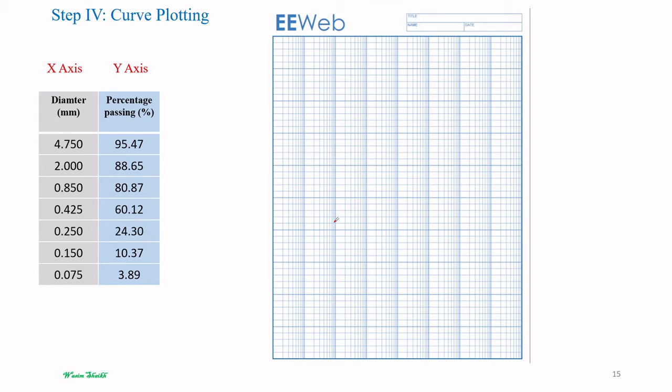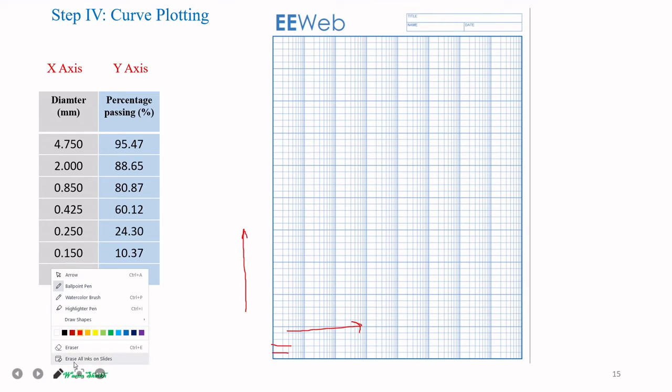So what is the difference between semi-log and normal graph? If you look at the y direction, vertical direction, you will see that the lines are separated at equal distance. In the y direction all the boxes are of the same size, but in the x direction, the boxes are of variable size. This kind of variation is called a log variation. So why do we use it? I'll explain later on why only semi-log paper is required and why you cannot use a normal paper.